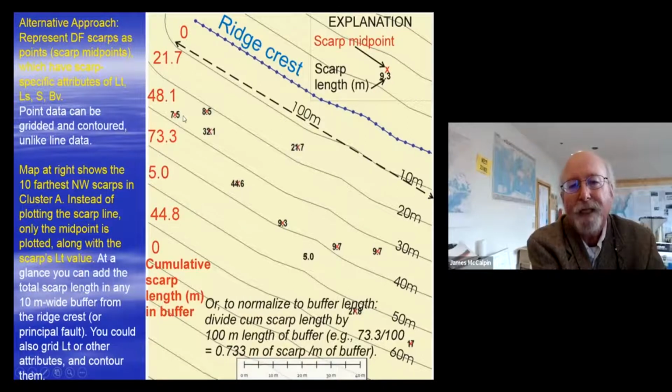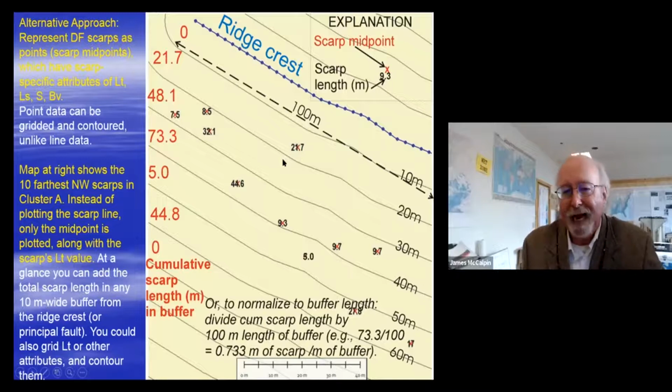Each one of these points here, these red X's, is the midpoint of a scarp, which has a length. This one has a length of 21.7 meters. This one 32 meters, that one 8.5. So I just put the length of the scarp into an attribute table. Also in that attribute table are all the other parameters related to fault, its bearing.